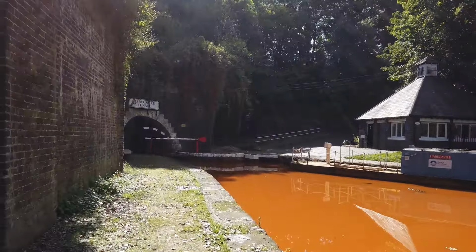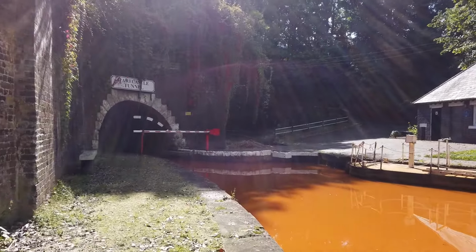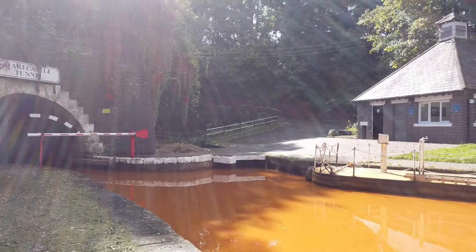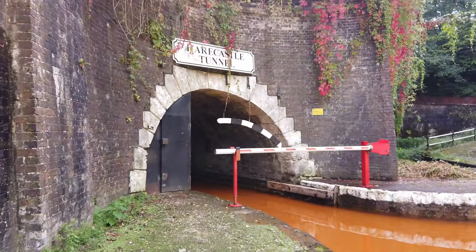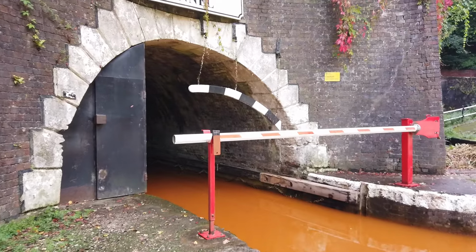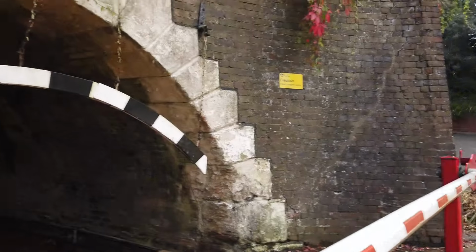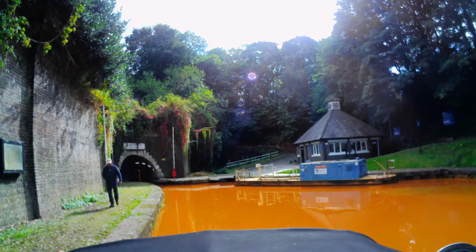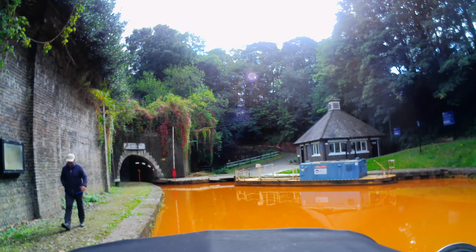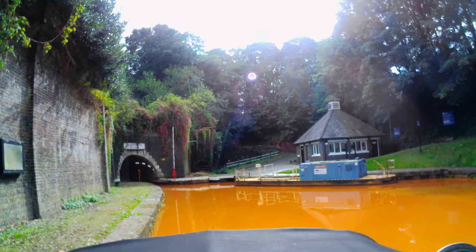Let's go and have a look to see what we're going through. There's lots of kids at school today, you can hear more shouting. And that's the tunnel we're going to go through. So Steve's just been down to have a look, just to eye it all up and see what he thought. Just making sure as well that obviously we could get through with our boxes and everything on, but he was sure we got ample space.